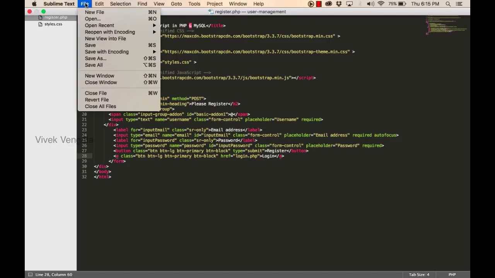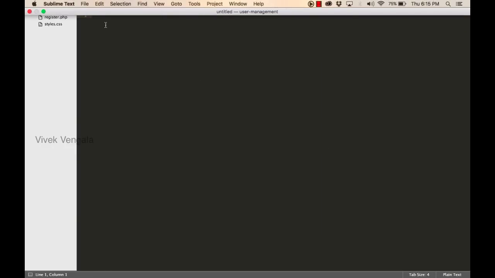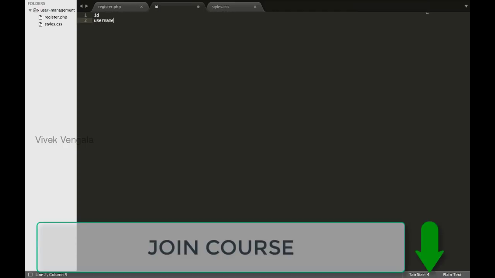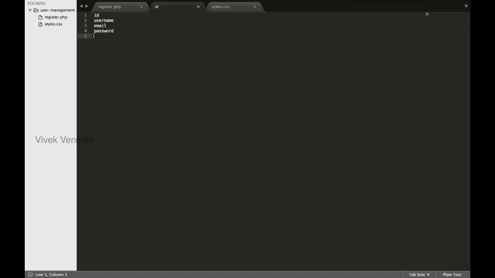I'll create a new file. We need an ID column to identify users, and next we have the username field. We need username, email for storing the email address, and password for storing the password.